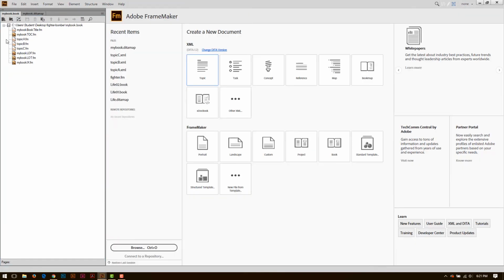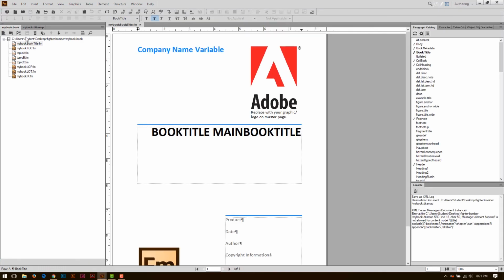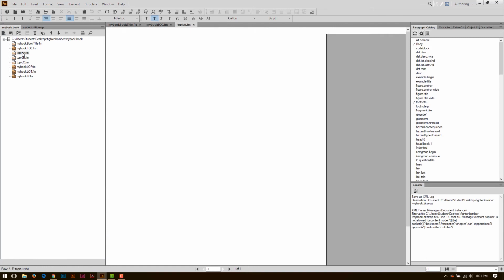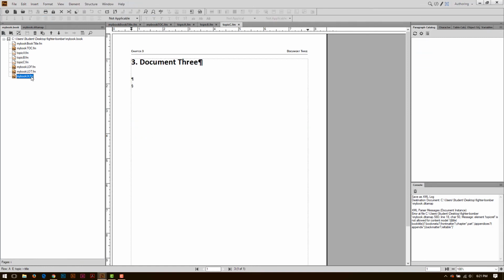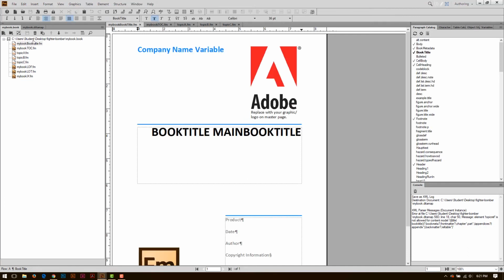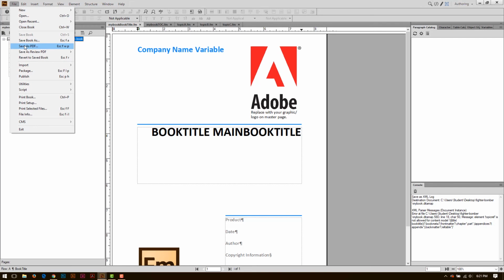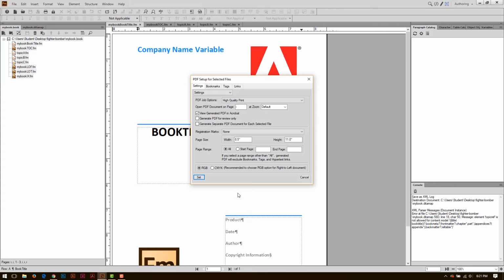And what it does is it generates a brand new book based off of my DITA map with all the pieces that I could possibly need to make a book, including the topics that I made, a list of figures, list of tables, and an index, and the whole thing. All these pieces, of course, can be changed. And from here, I could generate a PDF just like normal.